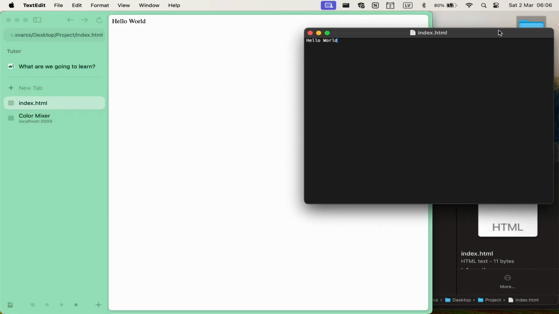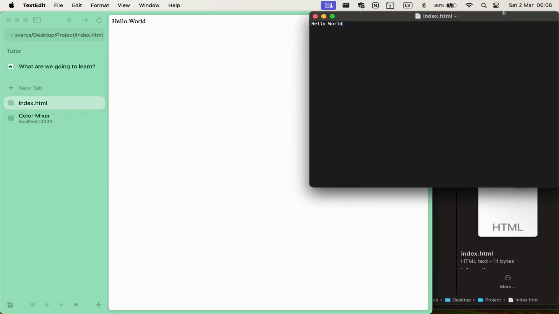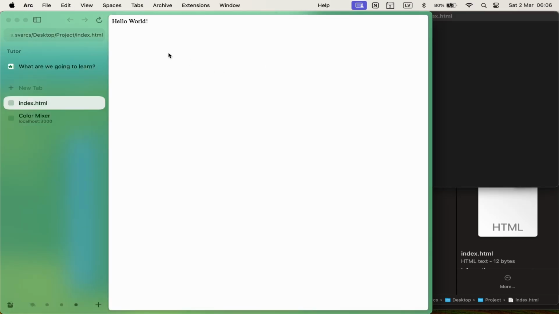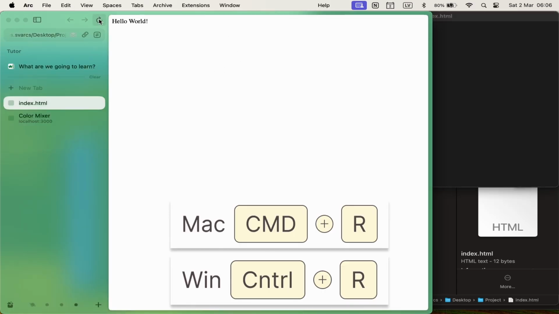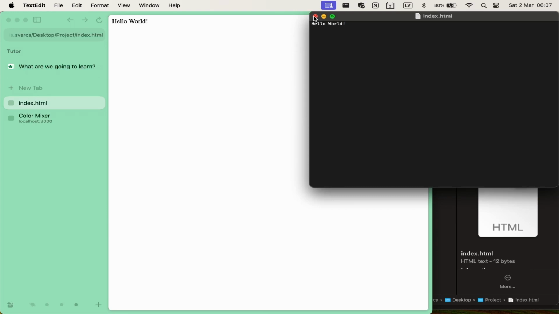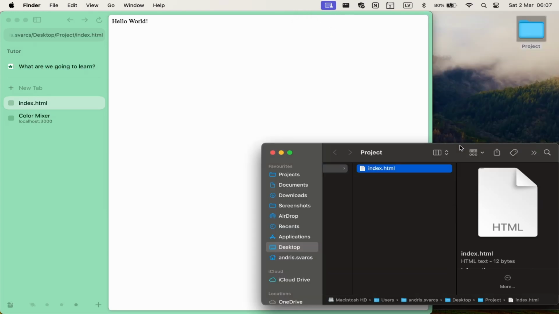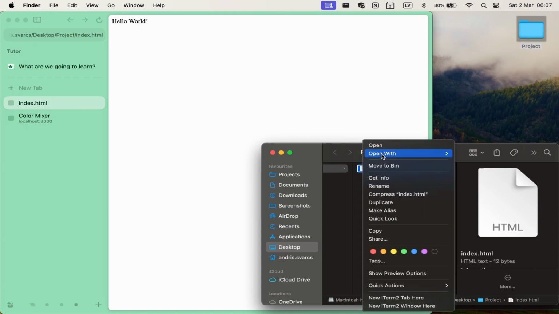Now, for Mac users, there's an interesting feature with saving. Let's try to save now. When I click save, all good. This comes under refreshing. For refreshing, you can click on this icon or press Command R on Mac, and I think Control R on Windows. Now, if we close this file and try to open it again with TextEdit, we can run into some issues, and I will show you what to do.